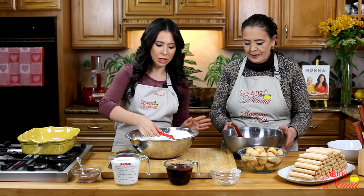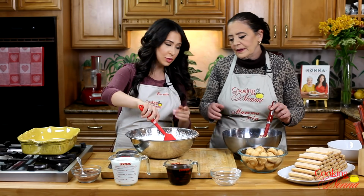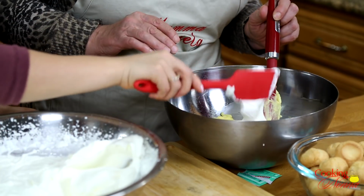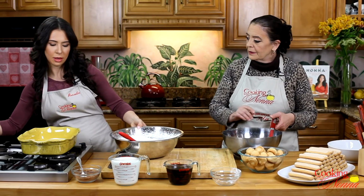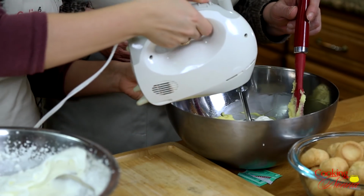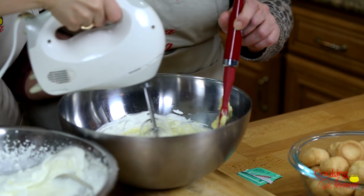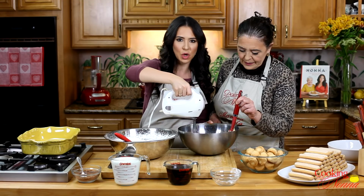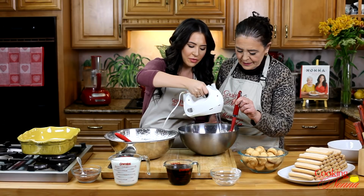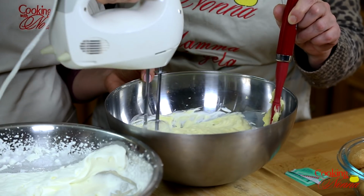So we're going to make a French cream right now, or what my mom calls a French cream. This is Ange's French cream. So if you don't think this is French cream, talk to Ange. One more, that's enough. And now we mix it with the blender. Some people call this mixture chantilly cream. Some people call it French cream. I've heard it called a number of different things. When I was growing up, we always called it French cream, a mix of just sweetened whipped cream and the pastry cream.